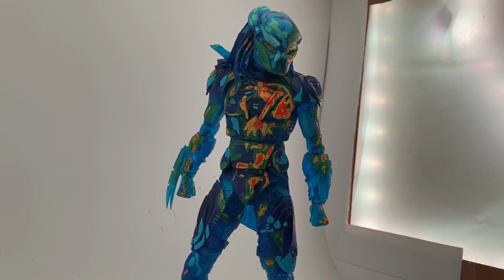Now, taking a look at the Fugitive Predator, I think this is an awesome release. NECA doesn't always have the sturdiest figures, but they almost make up for it with how many weird special color version figures they churn out. If we've gotten a blinged out Thanos pred, then you know almost everything else is on the table. Well, everything except for like the Predalien, which is like the coolest Predator design. Get on it, NECA. What I was saying is that NECA is certainly creative with what Predators they make, and this is a great example.